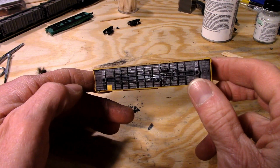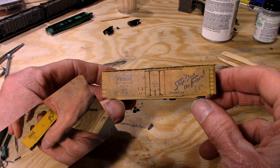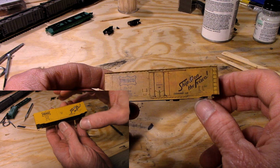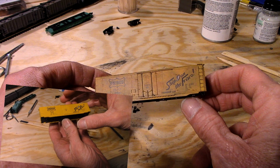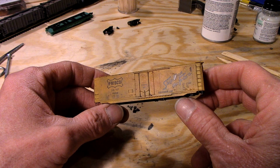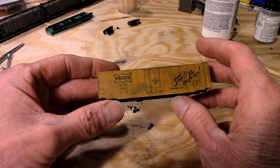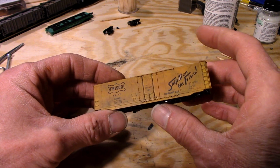Okay, guys. Now this, I sprayed that dullcote on there. Now I could probably use another coat of it, but since I'm doing this inside a house, I don't want to do a whole lot of it. But this is the side without putting matte finish or a matte medium down first, okay? On this side, I put the matte medium first. And really, to tell you the truth, I don't see much of a difference.